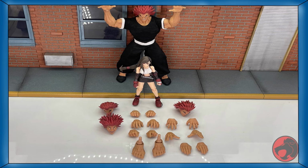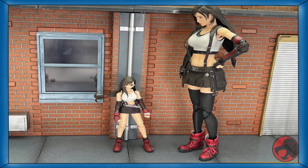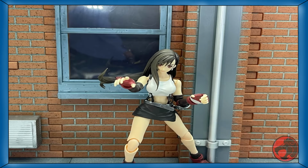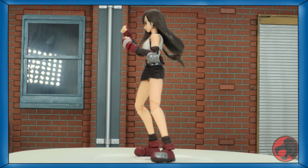The brand itself isn't an excuse either because here she is with the PlayArts Kai version of Tifa from the remake, which is done by exactly the same company. There's definitely an issue here. I truly don't understand why she's so expensive when she's just not worth it. I cannot honestly recommend her. She's cute, she's pretty, but she's expensive. Truly, a high-maintenance woman. I wish she was better because then I could fully recommend her. But as she is now, I can't.